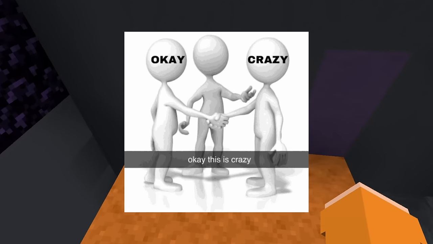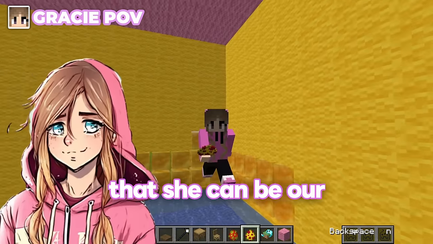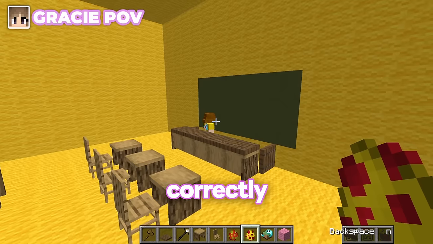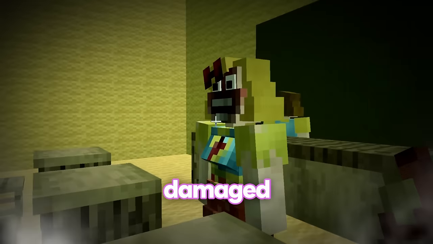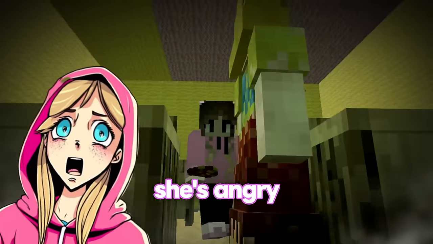That was crazy. I'm going to put Miss Delight in here so that she can be our best teacher ever. If Jamesy and Louie can answer all of her questions correctly, then they can pass up to the next stage. But if not, they're going to have to face damaged, scary Miss Delight. And trust me, you do not want to deal with her when she's angry.